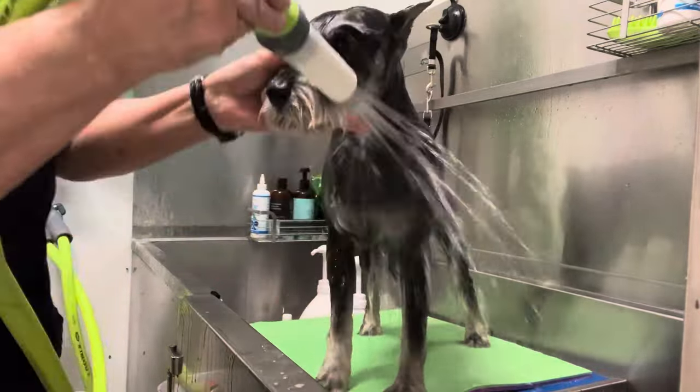Next, I'm going to put on a clean blade and go back over the ears. I'm going to do the edges with the 40 blade. I've already done the center part and that looks fine. This will just clean up and tighten them up, make them look nice and neat. Some people prefer fuzzy ears on their teddy bear trims. If I'm going with a bit more of a terrier outline on the body, then the tighter ears are going to look much better. If I were keeping the body really fluffy, I might go either way on the ears. It depends on the individual and on the pet parent, what they like.